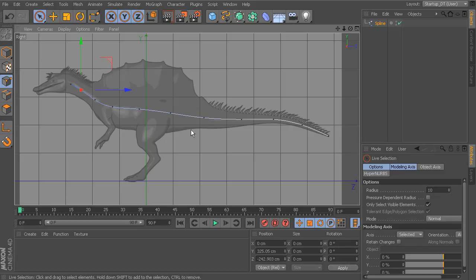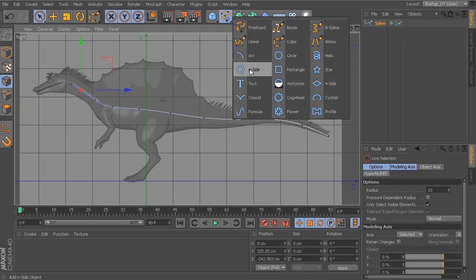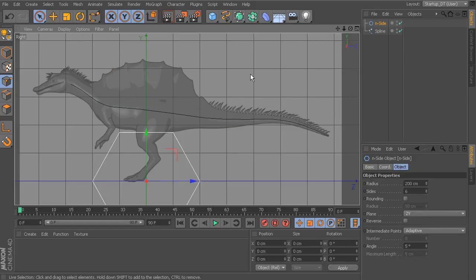Okay. The next thing that we need is a shape that's going to create the geometry along this curve. So you might think we want to have a circle. I'm actually going to use the inside, because I can control the number of sides, and I want it to be linear because I know I'm going to smooth it later. I just want to have the linear sides. Those are going to correspond to polygons, so I'll have a very good idea of what that's actually going to look like when we get the polygon geometry created from it. So I'll go ahead and drop that in.